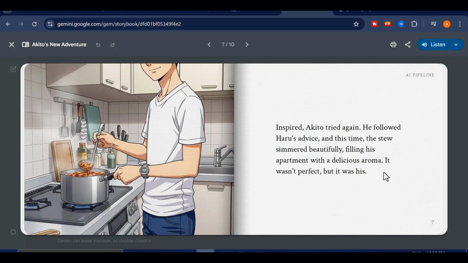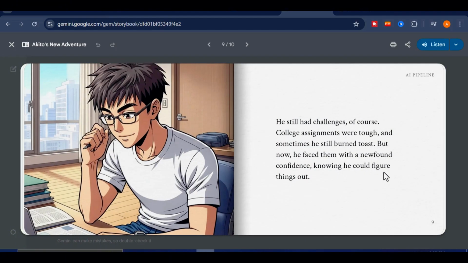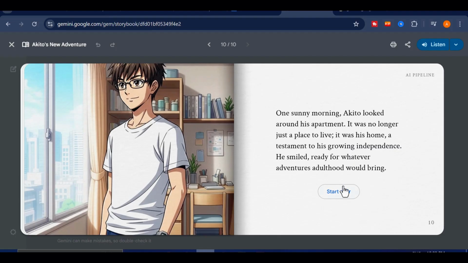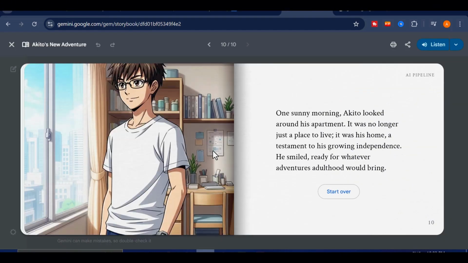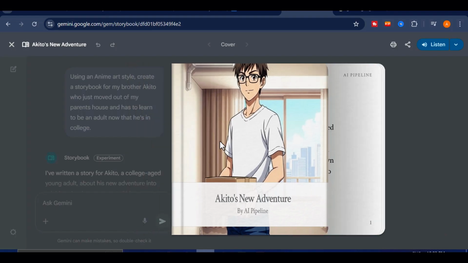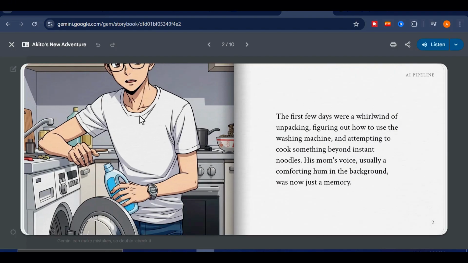Now let's take a closer look at the technical details that make this tool so remarkable. One of the most impressive features is how the AI maintains character consistency throughout the pages. While it is not absolutely flawless, considering that the entire book is generated in less than 60 seconds, these small imperfections are easy to overlook. The result still feels polished and professional.